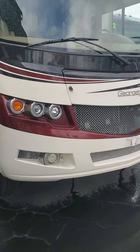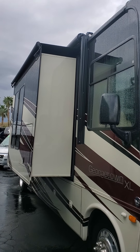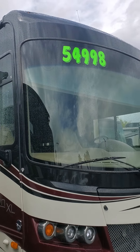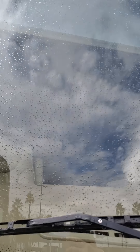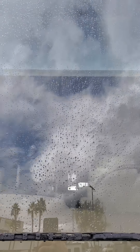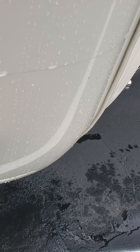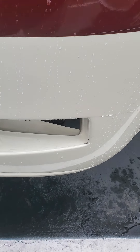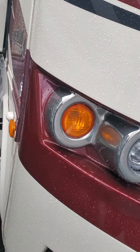Let's start with the outside. First thing that kind of stands out to me is the paint job on this. This thing for 2013 looks like it's been garage kept. Let's look at the windshield. There are lots of little rain drops on there but I don't see any cracks or any pits or anything on it. The front end looks really nice.